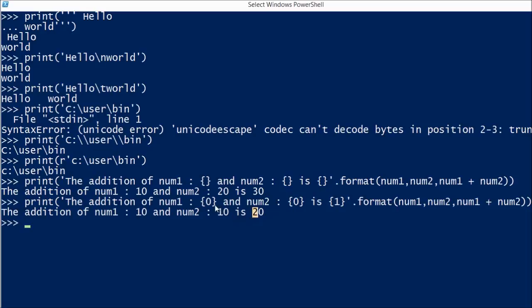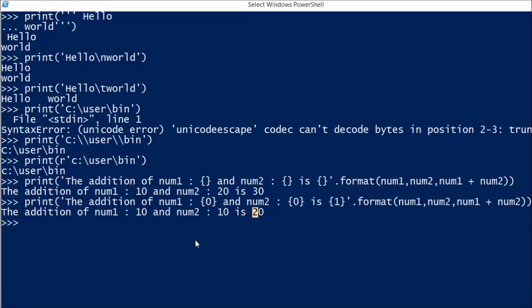What this is doing is, if you write 0 within the curly braces, it will take the first value in format. So this position is replaced by 0, which is 10. After this, 0 is replaced again by num1, not num2. Now 1 is replaced by this value, which is 20.